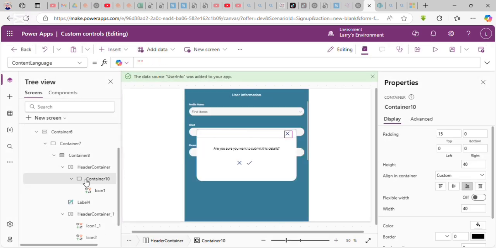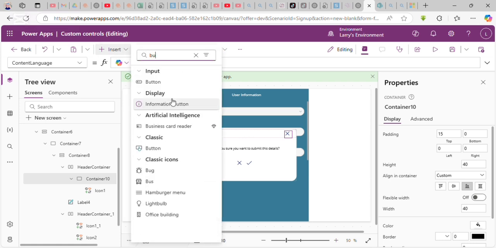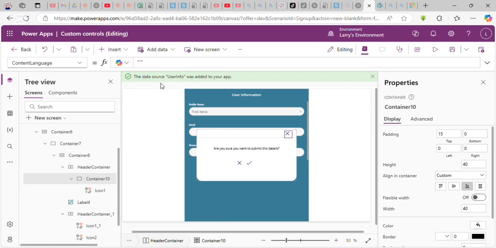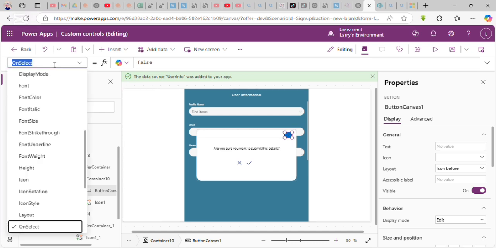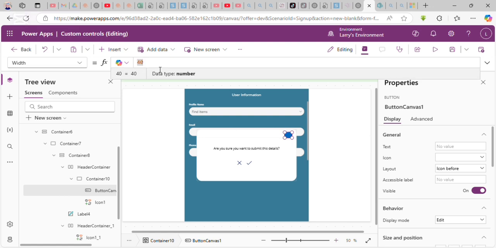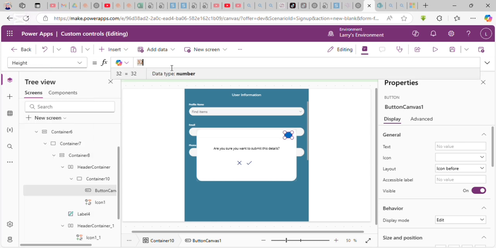So I can just insert a button. Then take out the text, give it a width of parent.width, then give it the height of parent.height.